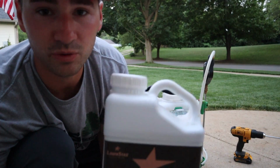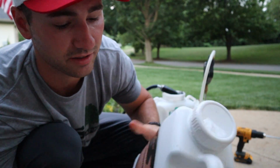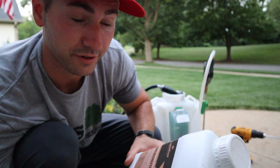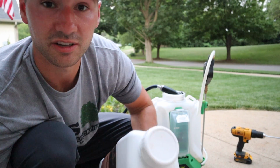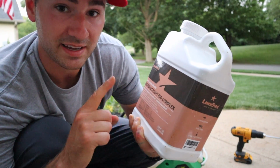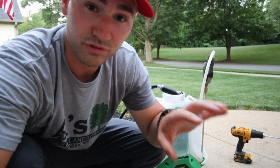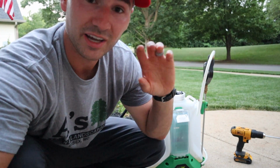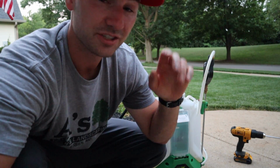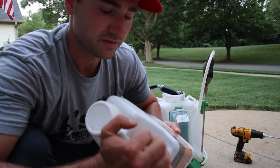I'm also going to go with this Micro Bio from Lawnstar, and so this has a lot of good things in it. Obviously it has your micros, manganese, zinc, all the good nerdy stuff you need for your lawn that you're going to see in your soil test. It also has extra iron in here, but on top of that it has seaweed, it has humic acid, it has fulvic acid. So this is really good for your root system. It's really good for summertime to help keep your lawn thriving during the heat and summer. It's just really good stuff. So I am pairing this. I am going to go 3 ounces per 1,000.